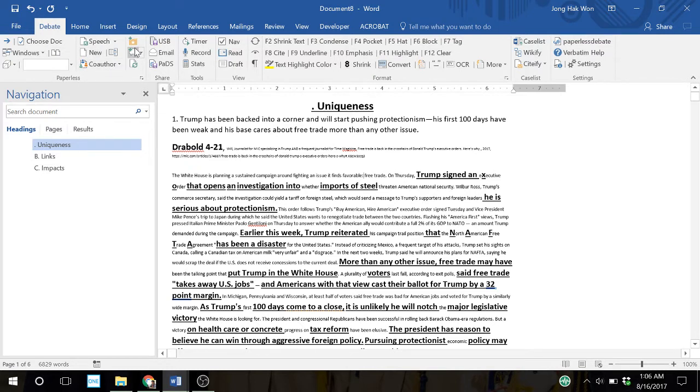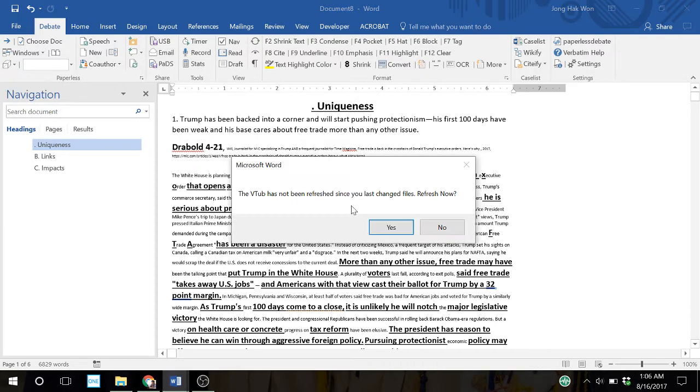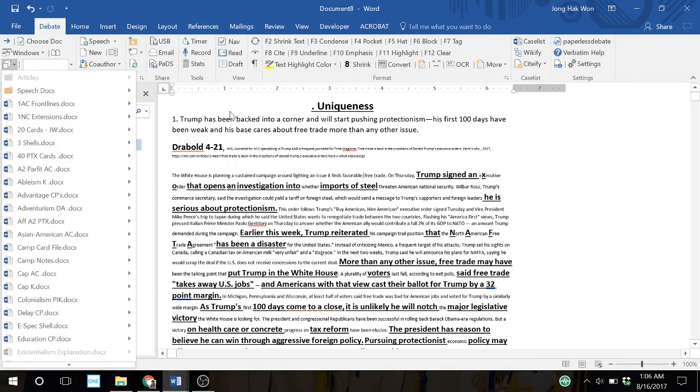The rest of this is related to being able to flash or email your opponent what your speech doc is. If you're wondering what this is, it's the virtual tub. This is a function I personally never used, and frankly I haven't heard of anyone using, but it is available for you. What the virtual tub does is basically take a folder on your computer and sort of do this with it.